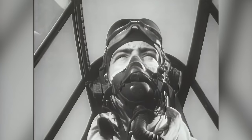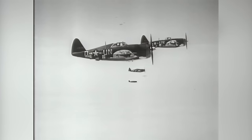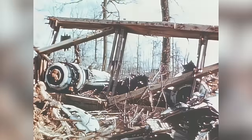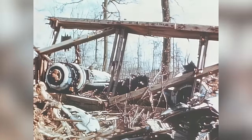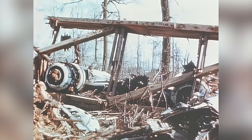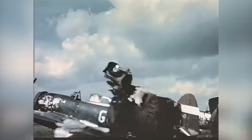In the first 2 months of combat operations, the three P-47 groups flew 2,279 sorties, resulting in 10 German planes claimed as destroyed. In return, 18 P-47s had been lost, both to enemy fire and catastrophic engine failure, and the 56th, which had been the biggest supporter of the Thunderbolt, had yet to get its first victory.